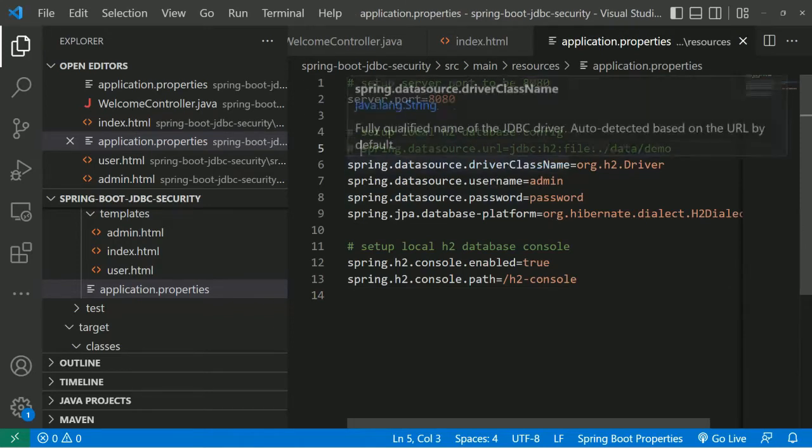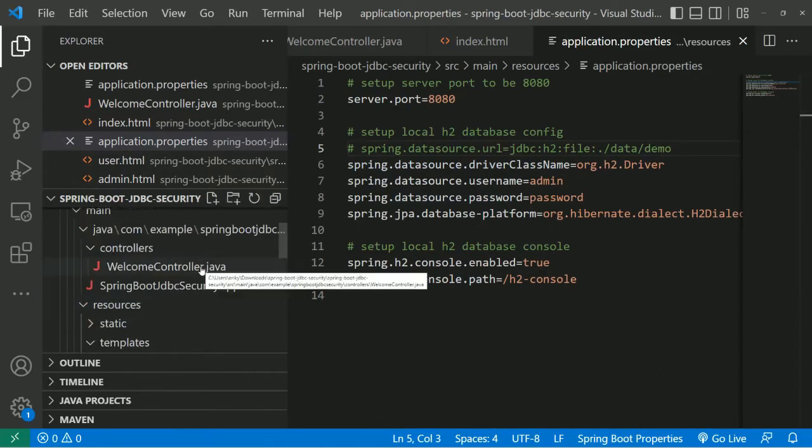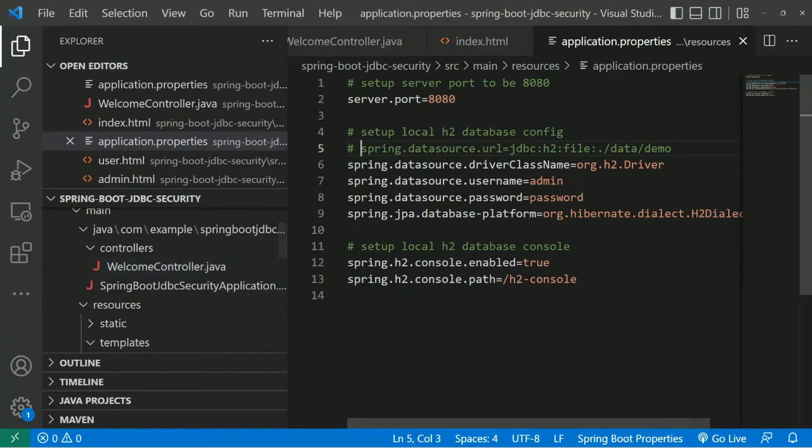Okay, so now we should have everything set up, and by default, Spring Security will force itself on all of the endpoints of your application, meaning that it will lock down your entire application by default. So if we start up the server right now, no matter what URL we try to use, Spring Security will inject itself and pop up a login form for us.